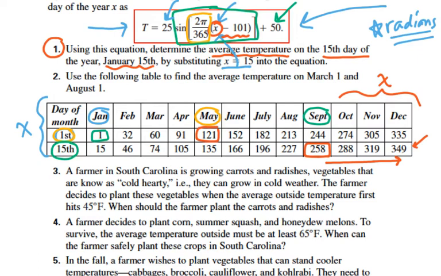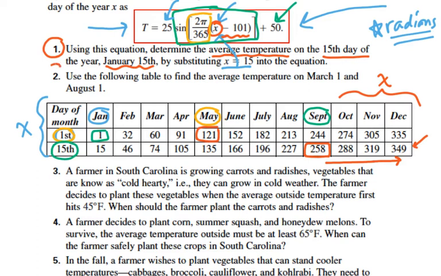And use a little bit of common sense. If you get something in the thousands, that's how many degrees it is. That wouldn't make sense, right? So something in January should be something a little bit on the cooler side, right? So maybe an answer somewhere between the 20s and the 50s or so. And that's question number 1.